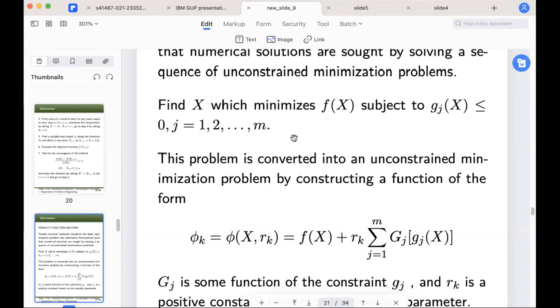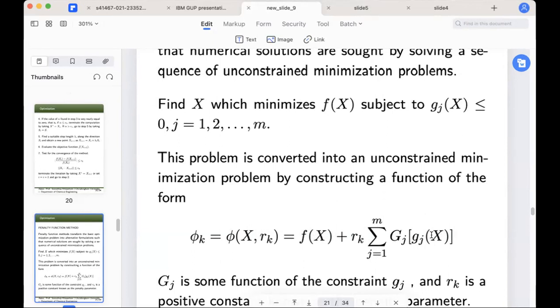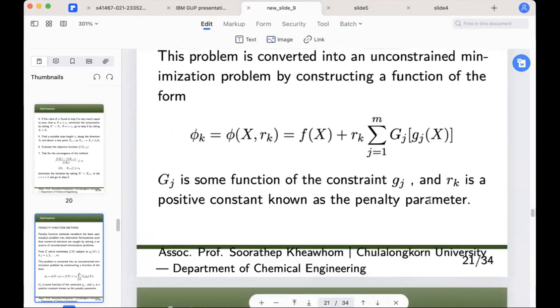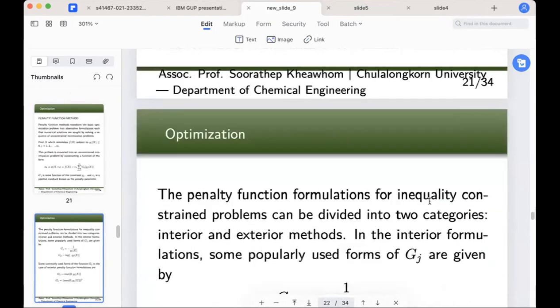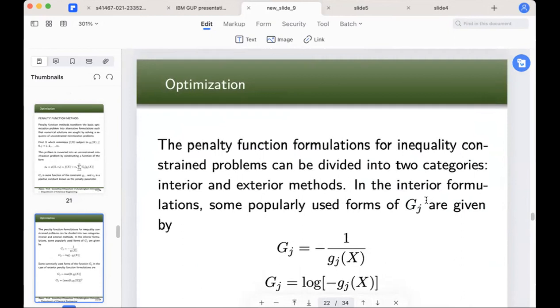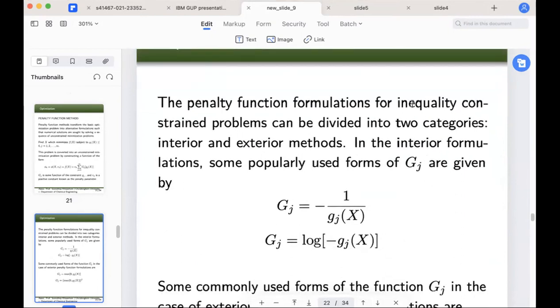We have several choices of the function. We can choose the function like the original problem plus Rk summation of G, and this summation of G we can use a max function, as previously, or the penalty function formulation for inequality constraint.